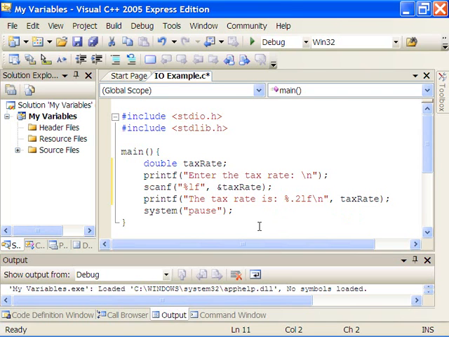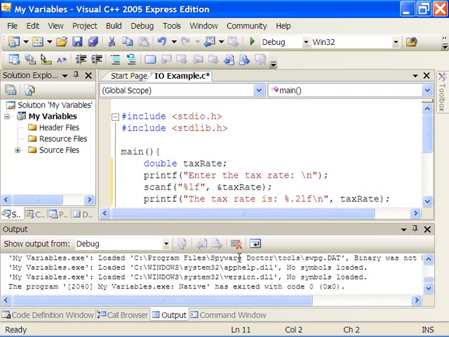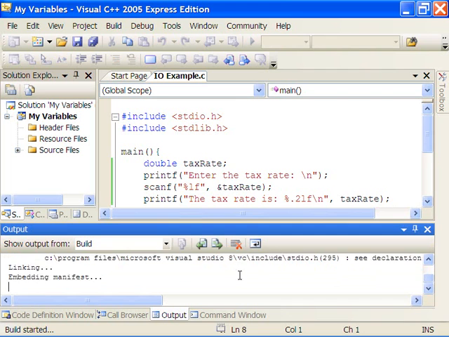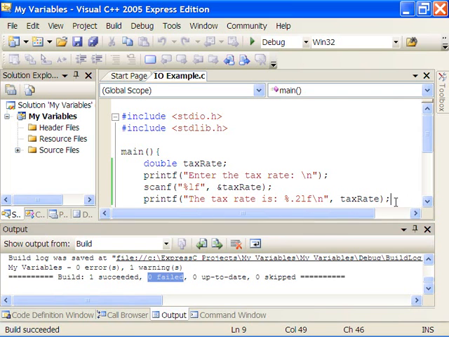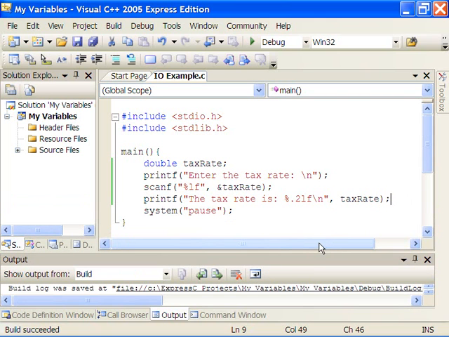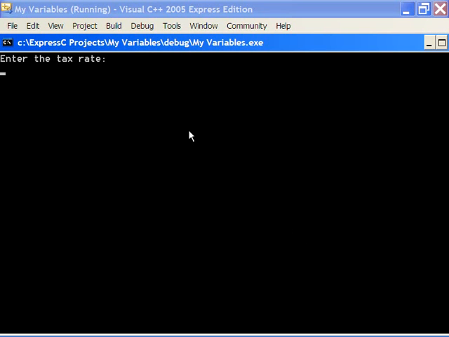Okay, in the development environment, you get a little bit faster at this as you go along. You can push F7 to do the compilation. This is the hotkey for building the project that we've just created, and we have 0 failed, so that's a good sign. Now you can press F5 to run the program. This is a little bit faster than using the menus, and if you can memorize those, F7 to build the project and look for your syntax errors, and then F5 to run the project.